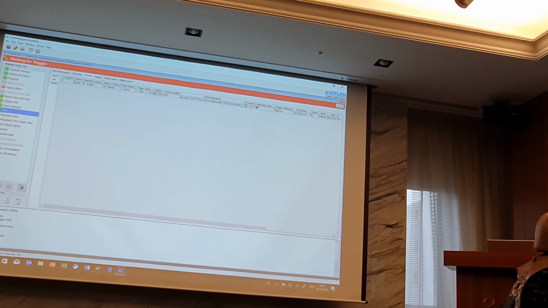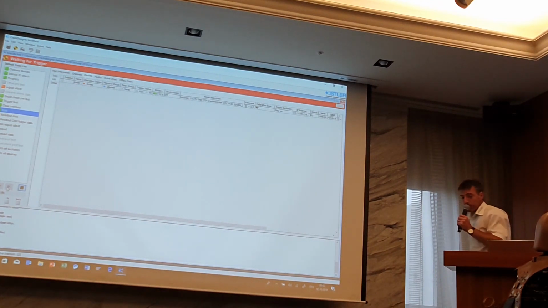Normally, we should be able to disconnect now. Still waiting for trigger. That's why we have the battery in the data recorders, just in the unlikely case that something is happening, we still have power.